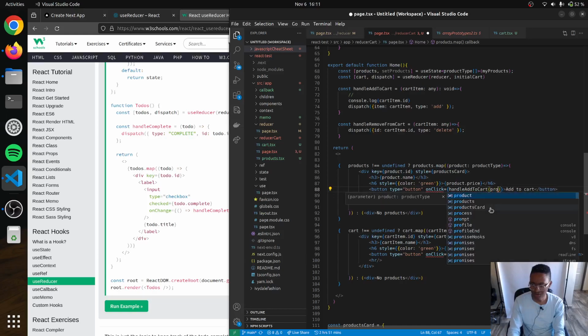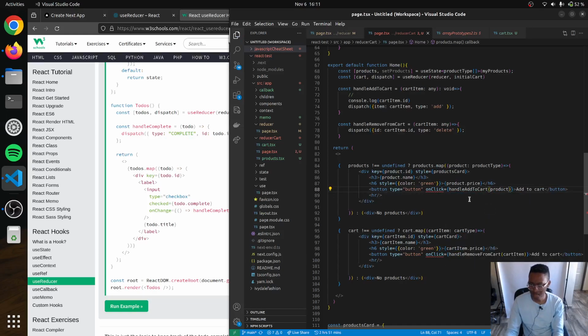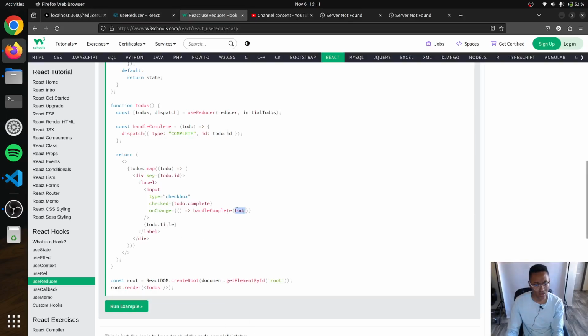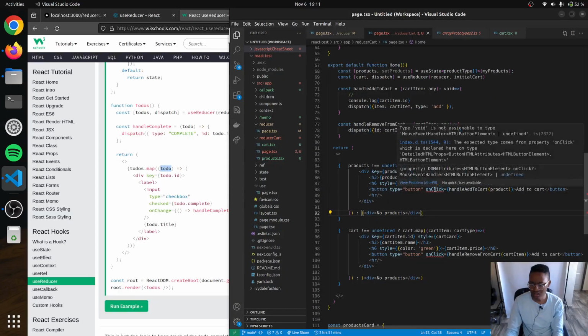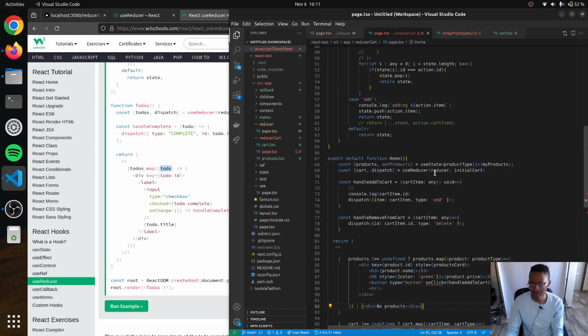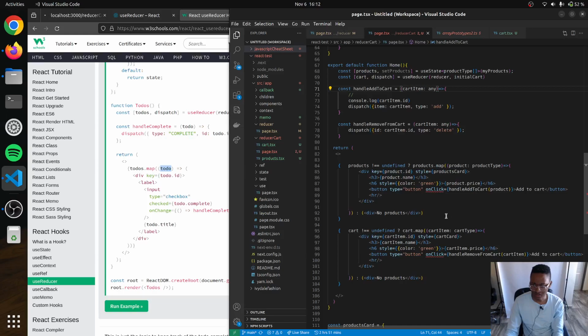This would be product, right? Wait, to do, what is to do? What's this? It's like you're passing in the object. On click, void. Let's just get rid of that.